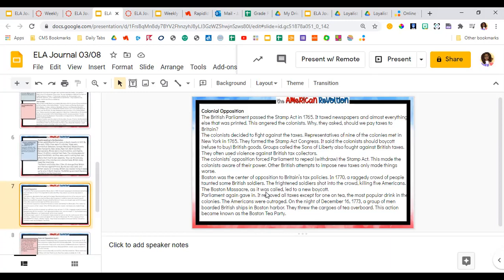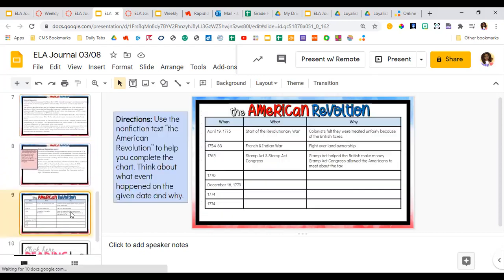Oh, I see it right here. It says Boston was the center of opposition to Britain's tax policy. In 1770, a ragged crowd of people taunted some British soldiers. The frightened soldiers shot into the crowd, killing 5 Americans. The Boston Massacre, as it was called, led to a new boycott. Oh my gosh.